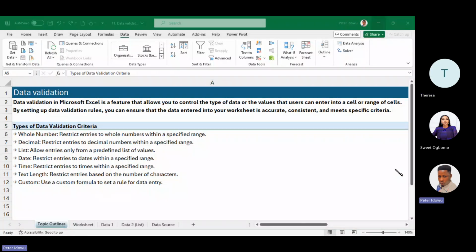All right. So today we'll be looking at data validation. From the word validate, it simply means you're trying to check if something is right or not right, or if it is correct.